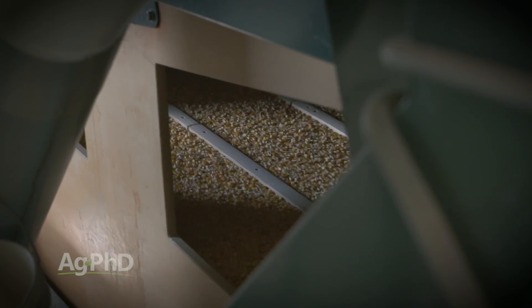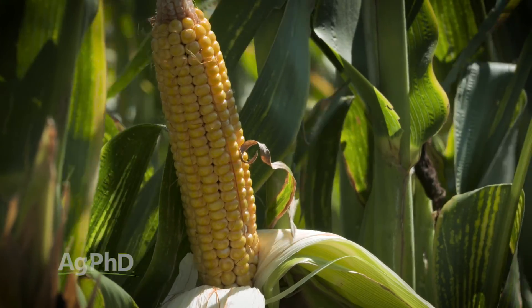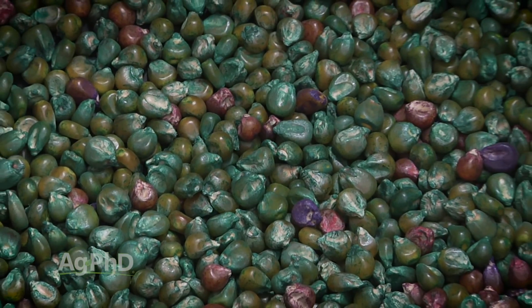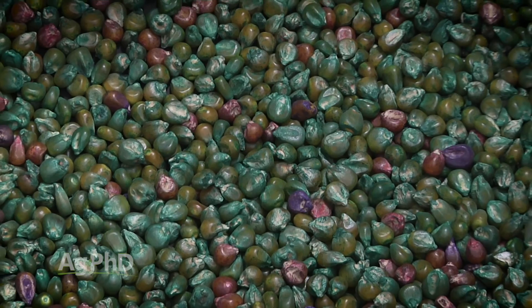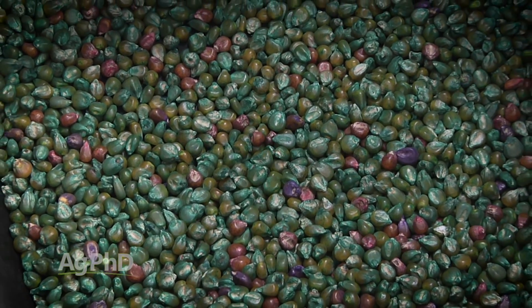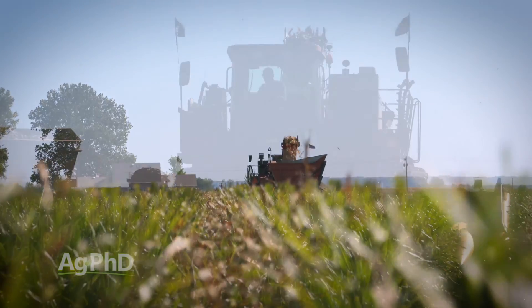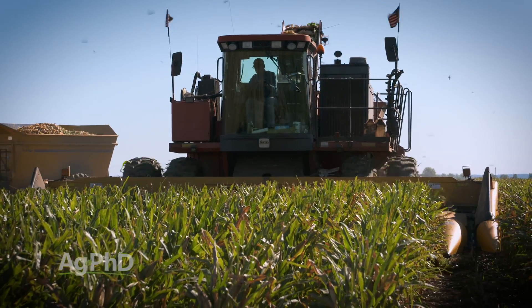How quickly do they drop the old seed? It's almost every year we get about half new products. So if you liked a corn number last year, there's a 50% probability it's not even going to be available this year. It's crazy — that's not the way things used to run even 10 or 15 years ago. But I love it, because it means we're getting newer, higher-yielding products just that much faster. We keep taking little steps forward.